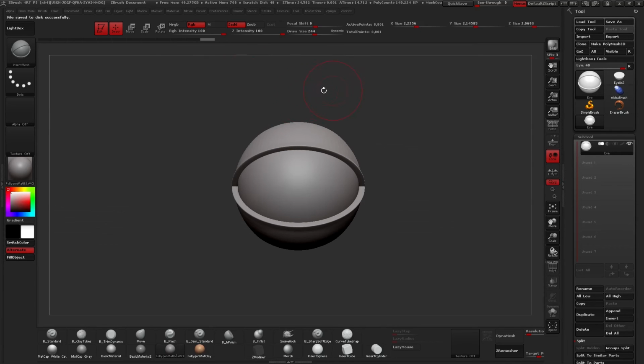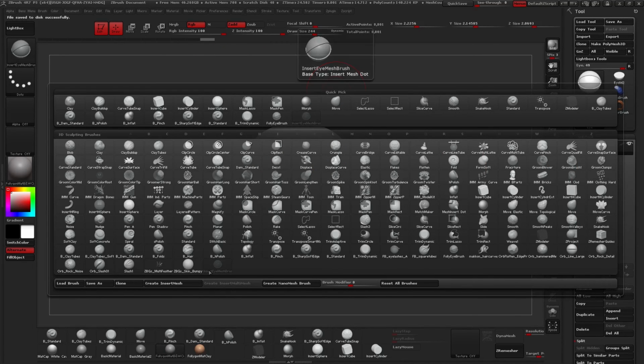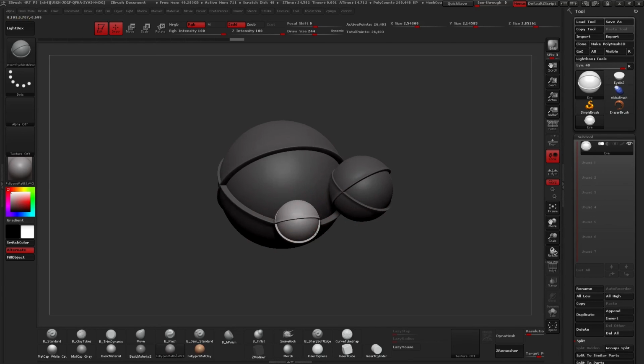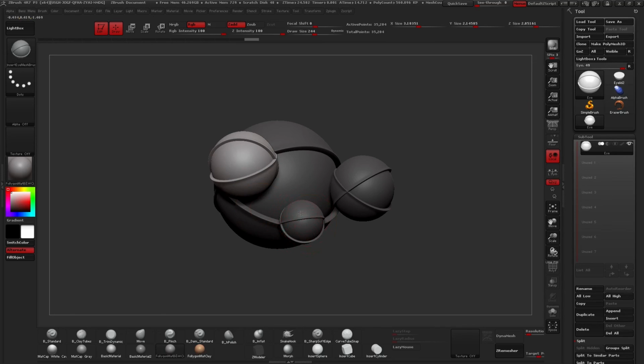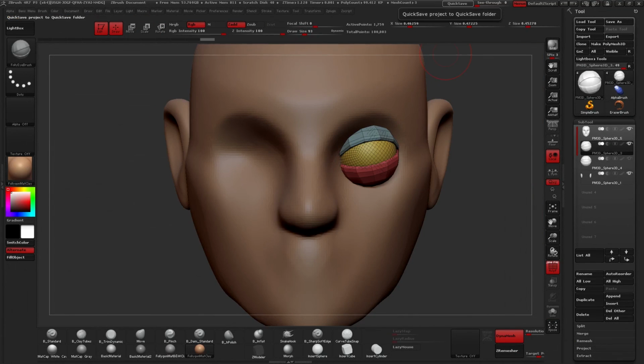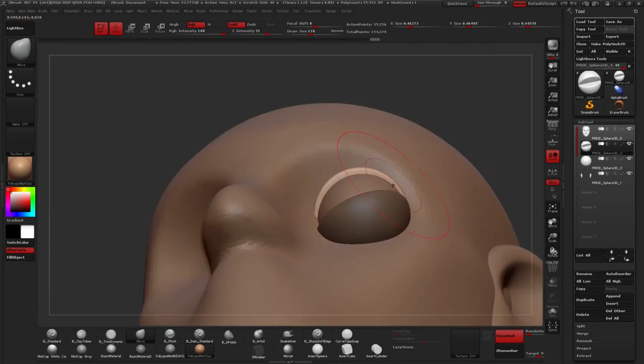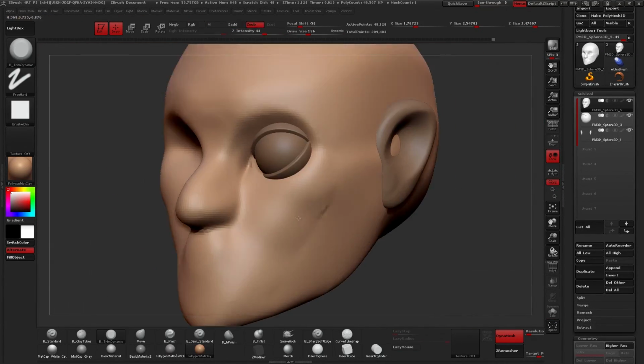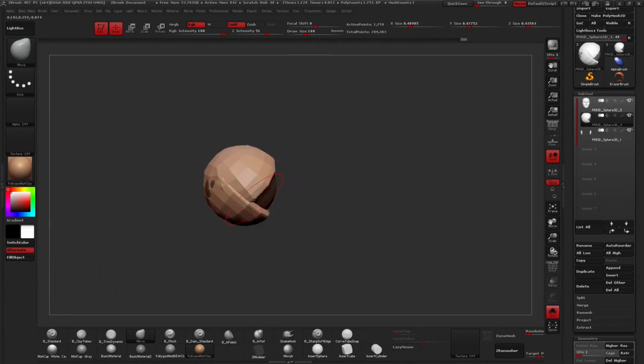I'm going to save that, and now that I have that saved, the name of that brush will change, and I can go ahead and save that for later and import that whenever I need it, or even throw it in my startup documents folder so that I can have that whenever I load ZBrush. So now with that brush selected, I'll be able to throw that eye in wherever I need. And then I'll go ahead and show you a quick little speed sculpt here of me using my personal Insert Eye Mesh brush and how you can kind of use it in your own purposes for a stylized head or even for a realistic head.